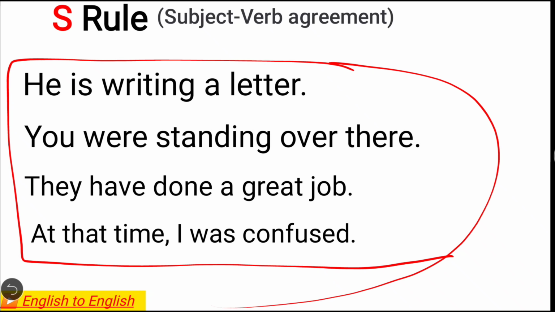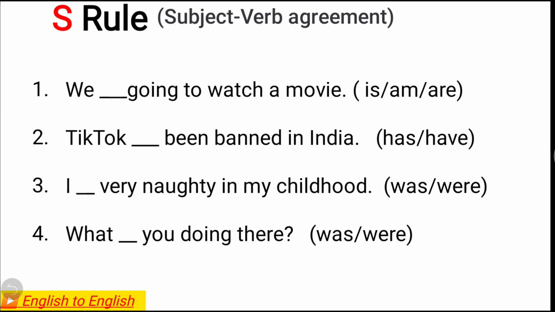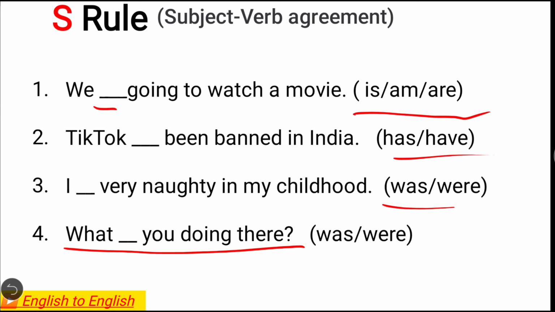Okay, I have something for you as well. You have to do it in the comment section. What you have to do, you have to change this dash into a helping verb, and you have to select only one. So: We dash going to watch a movie. TikTok dash been banned in India. I dash not in my childhood. What dash you doing there? So you have to select a helping verb from here, and you have to put the full sentence in the comment section. Let's see who can do this.